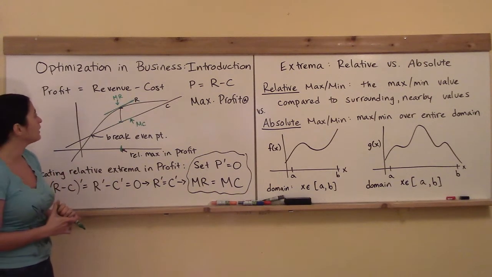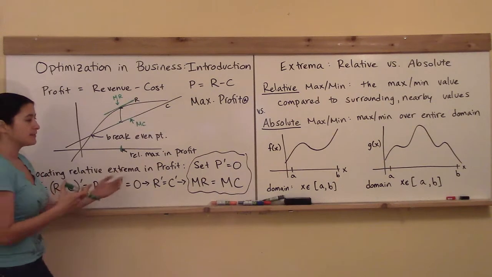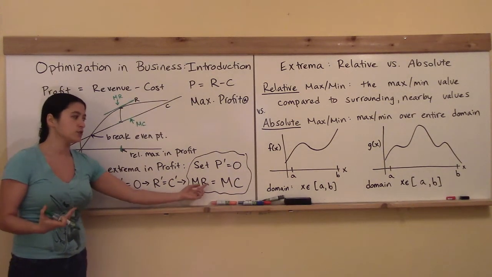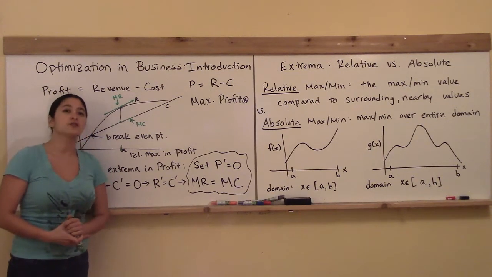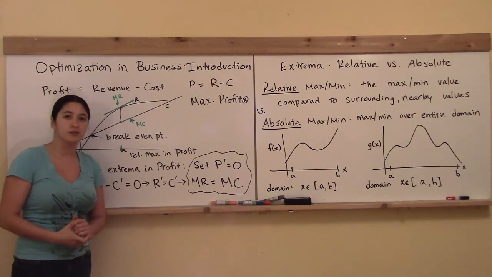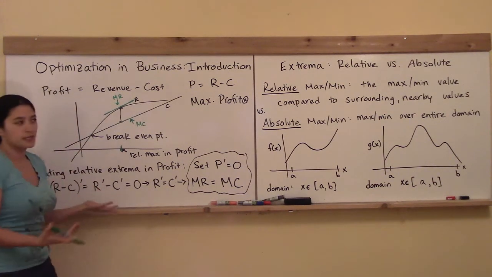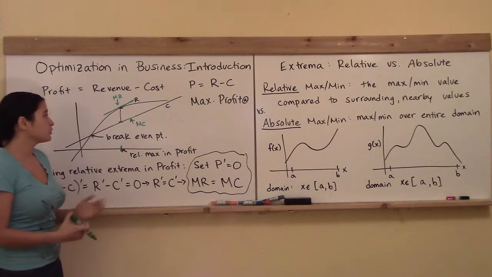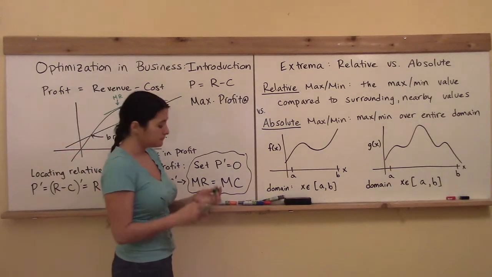So that's one way for you to look for the extrema, but keep in mind that this fact right here, which is equivalent to this fact right here, locates all the relative extrema, so you want to make sure that you use that first derivative test to confirm that you have a relative max. Sometimes you might end up with a relative min. So depending on what function you're analyzing, you might be interested in one over the other.